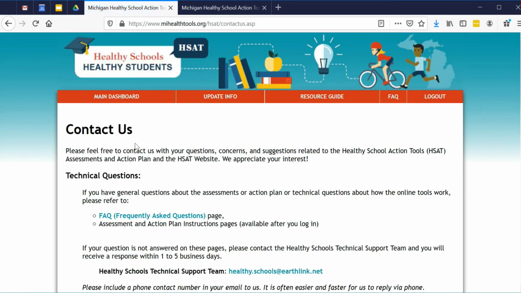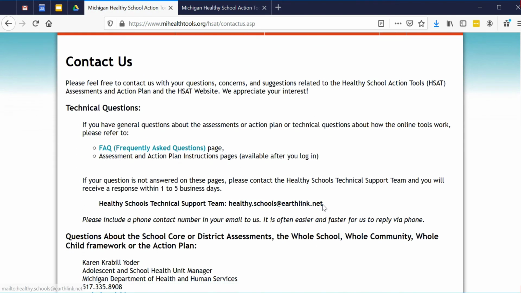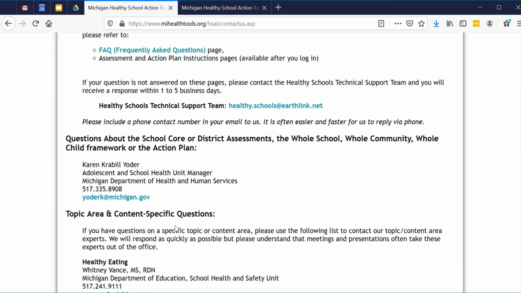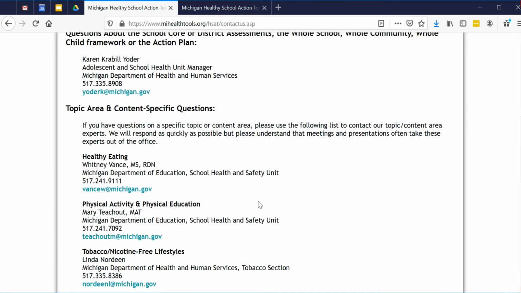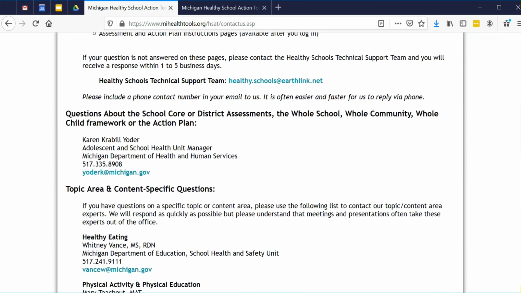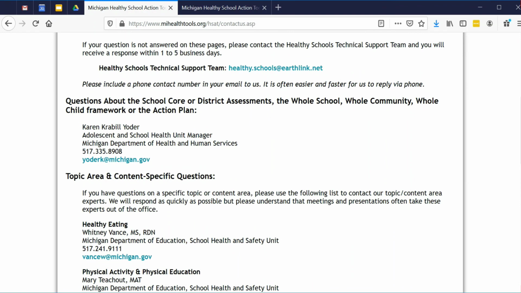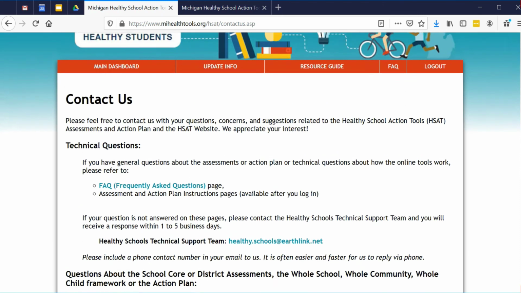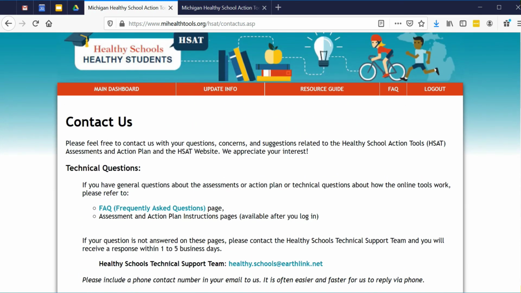And I know that when I first logged in, this is where I was able to get my access, and it mentions here the different folks for the different areas of questions that you have, who to contact, and they're very helpful. In fact, I wasn't really quite sure if you lived out of state if you could use this tool, and I contacted them. Within the same day, they responded and gave me some options, and that the tool is very popular, and actually a lot of folks from out of state have requested to use the tool.